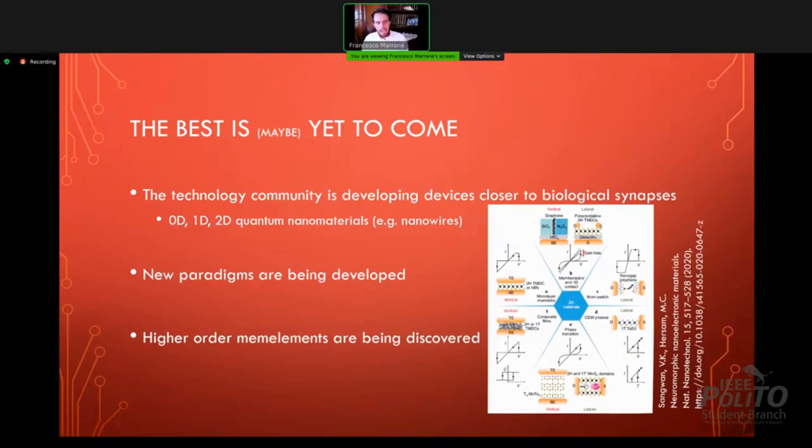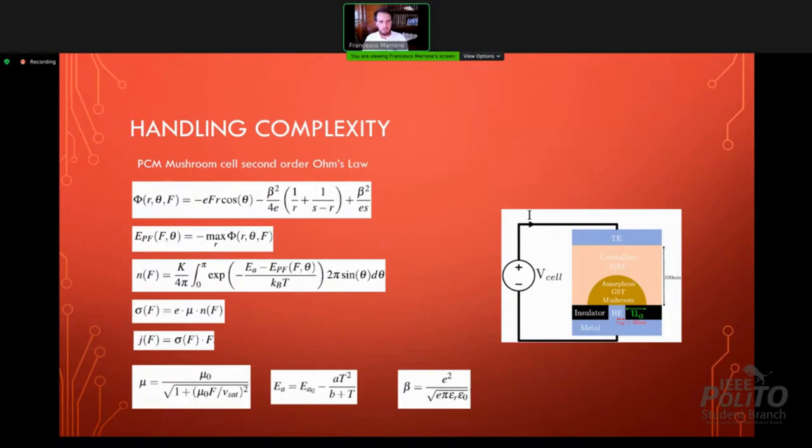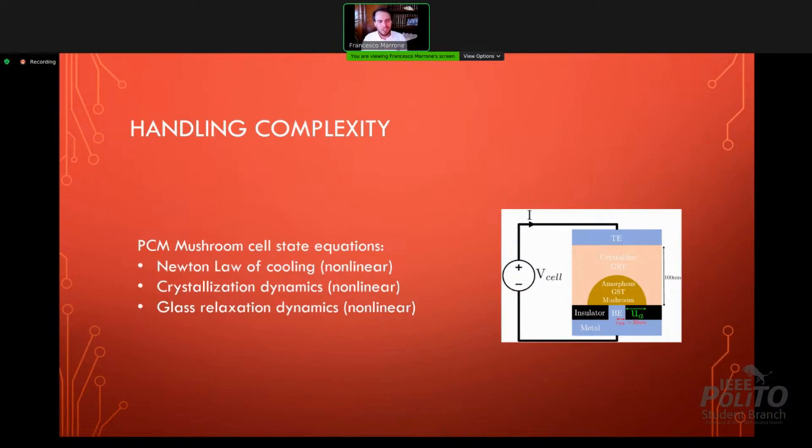Going to the core of this pitch, I'm just reporting you here what is the second order conduction model for the PCM mushroom. I will not explain it all in detail, but you can clearly see that you first need to compute the field profile, the field, then you have to find its maximum, then you have to integrate that maximum multiplied by the sine, then you have to take into account all those terms. It's a real mess, I'll say. Then I just forgot to mention that there are also three nonlinear differential equations associated to this little beast. But basically, this is the trade-off that we are making in neuromorphic computing. We are trading small sizes, so reduced circuit complexity, for really complex devices which are really hard to model and that show many concurrent phenomena happening at the same time.